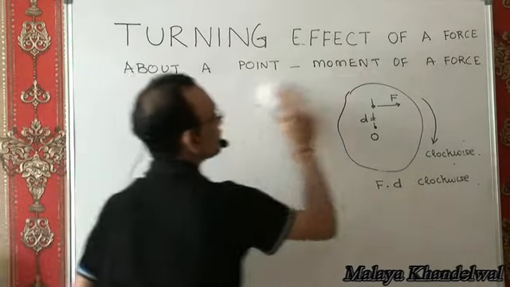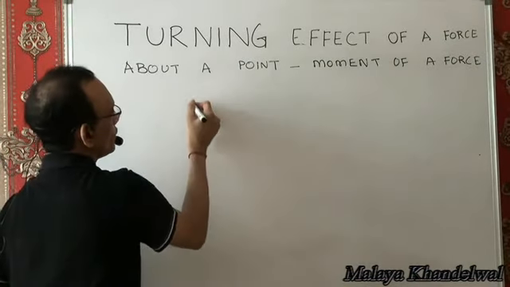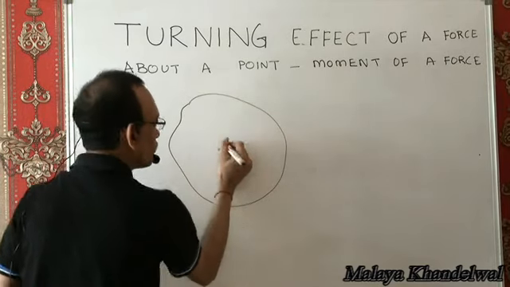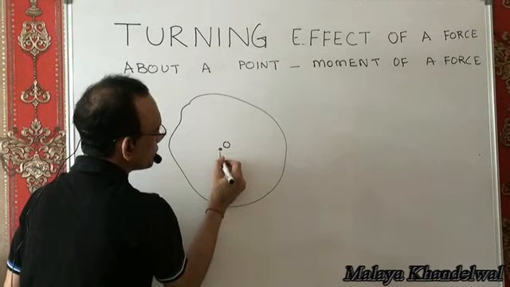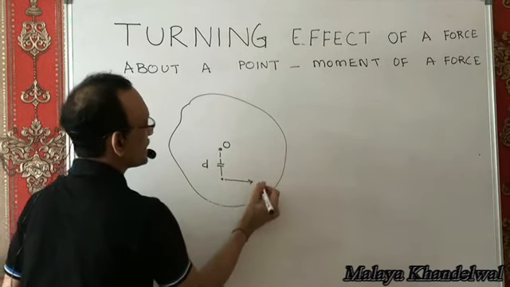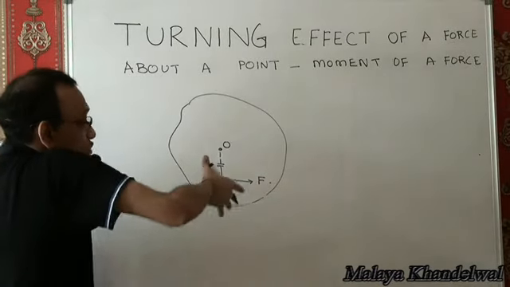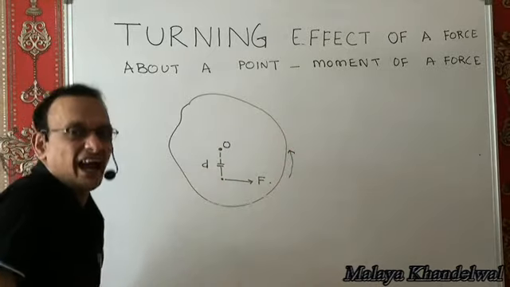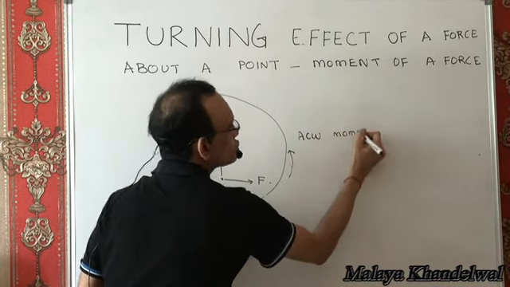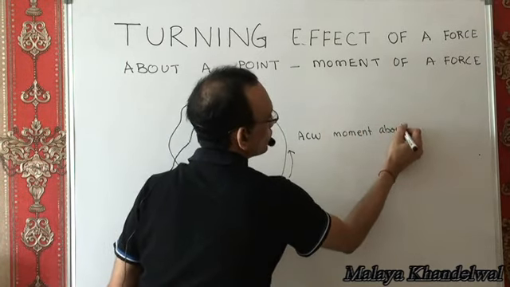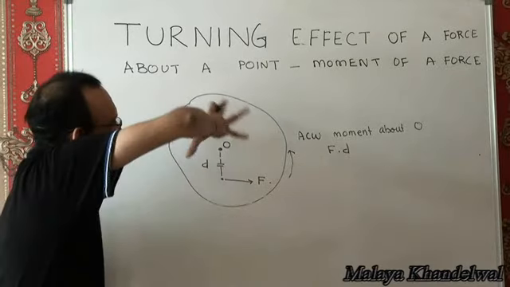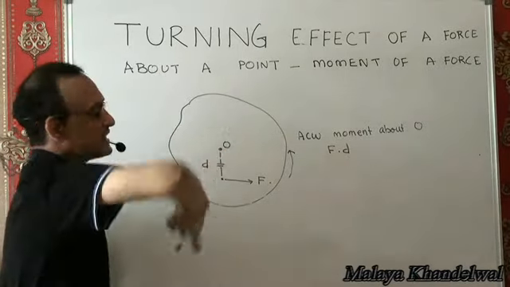Now, suppose there was a rigid body like this, and this was the hinge. It was hinged at some point O, right? And at a distance D from O, if I apply a force F, what would this force do? This would turn it in this sense, would produce an anti-clockwise moment. We say it's an anti-clockwise moment. Anti-clockwise, ACW, is anti-clockwise moment about O. And that's going to be F into D. F into D is the anti-clockwise moment. So it would want to turn this rigid body about O in an anti-clockwise sense, right?